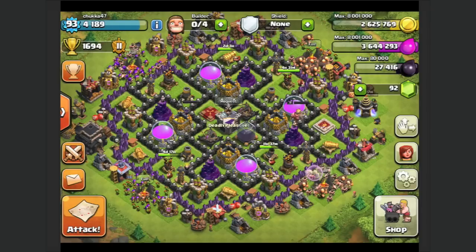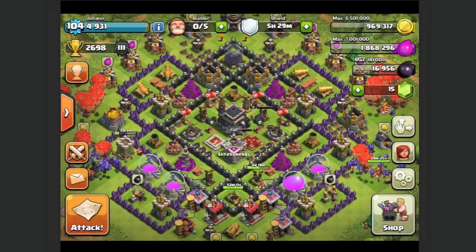So this guy right here is only level 93. Obviously, he doesn't donate as many troops as you, but his wizard towers and everything are a lot higher than yours. So I would definitely work on that. Your Dark Elixir is very, very exposed, but since it is a trophy base, I guess you're not too worried about that. But let's go ahead and talk about some of the key features and design elements.